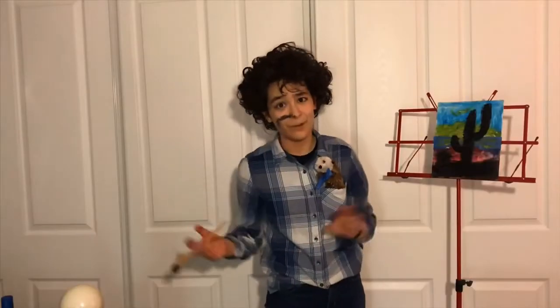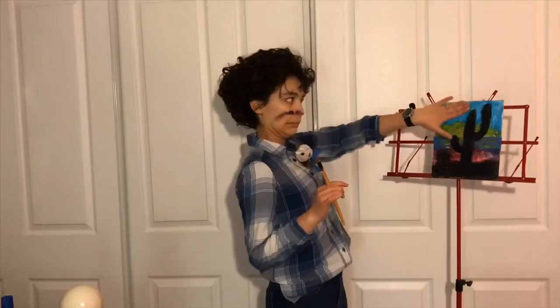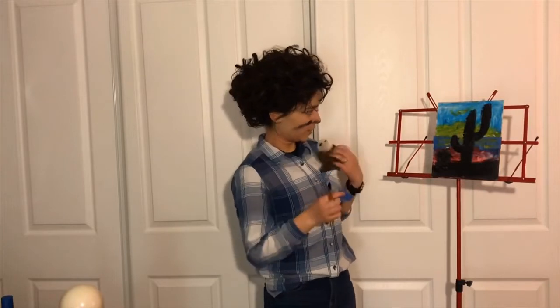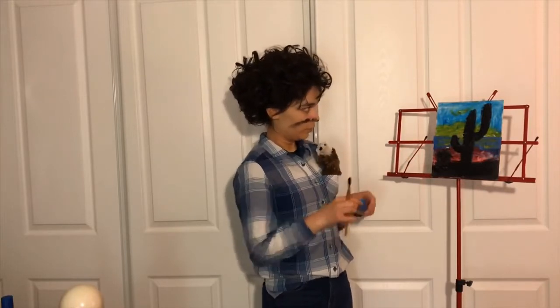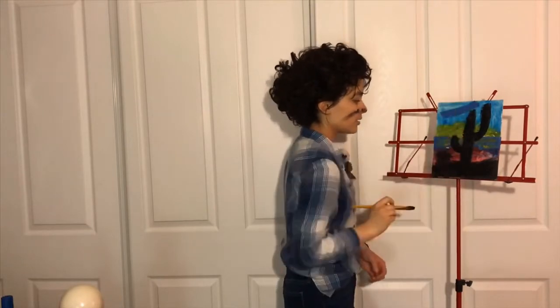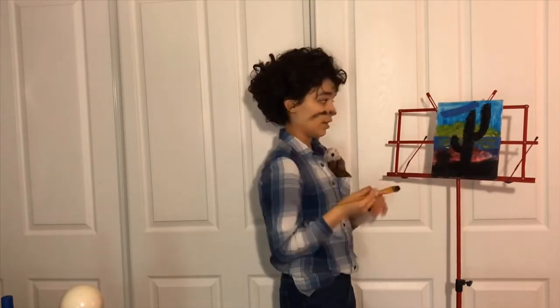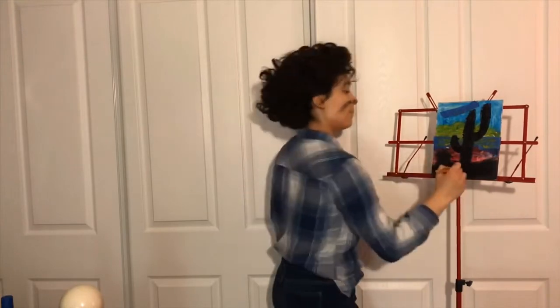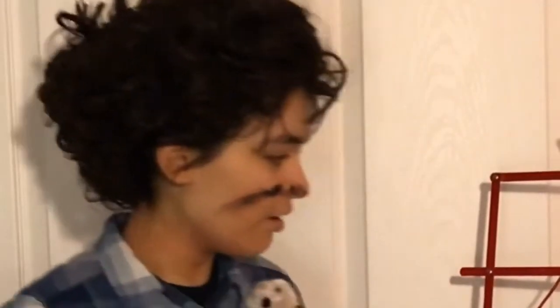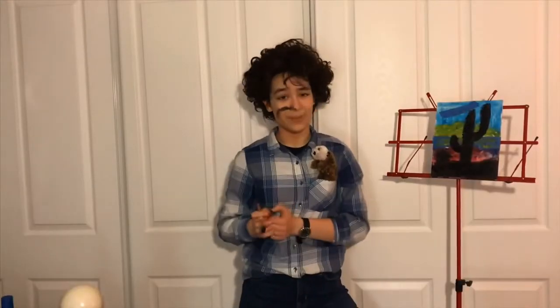And there you have it, folks. We finished. That wasn't that easy. Ooh, don't mind that part. Well, actually, Mr. Wiggles has some leftover tape from fixing up the canvas earlier. Maybe if we just add black for the sand, and then the cactus, add a tumbleweed, and then the last thing you have to do is sign your name. There you go! I think this is my best masterpiece yet.